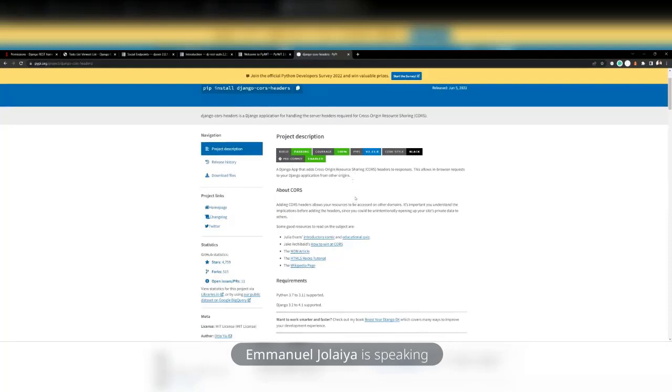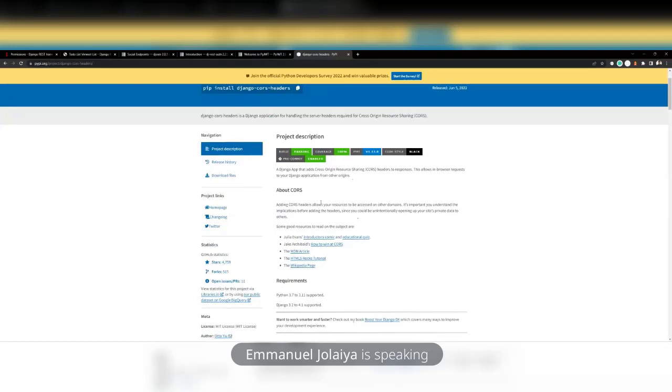And this is also more like security checks. You don't want anybody to just access your API, so you can add some URLs to your whitelist, and it's only requests from those URLs that your API would be able to process and respond to.